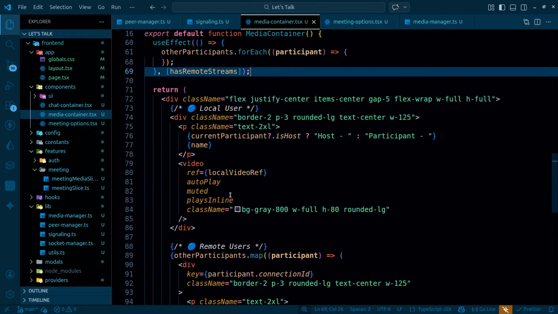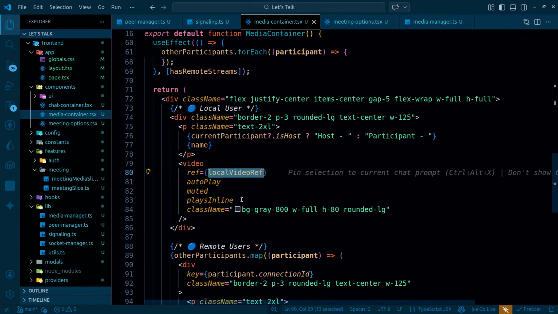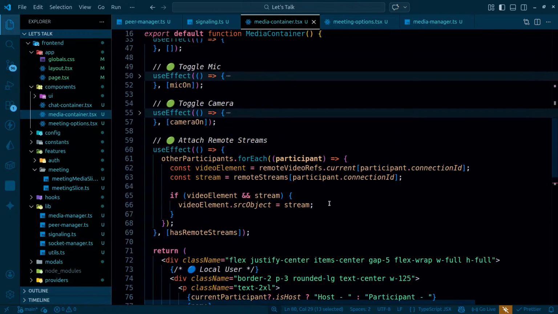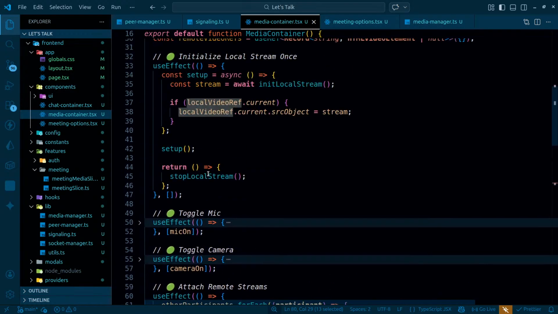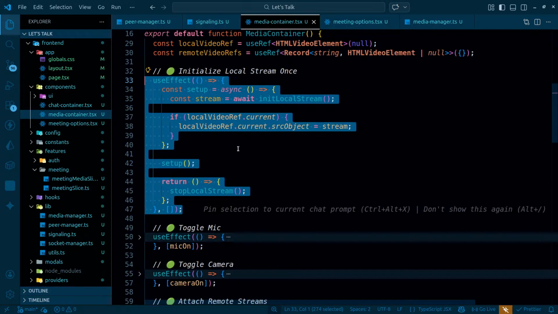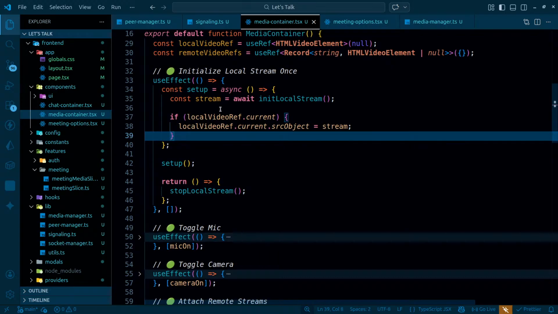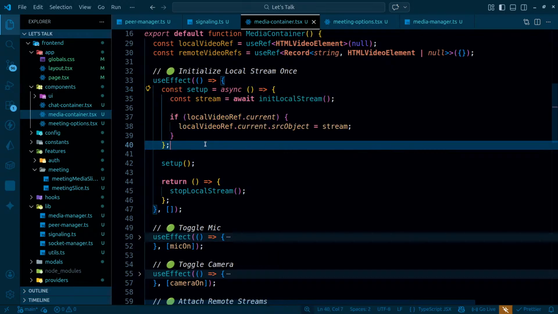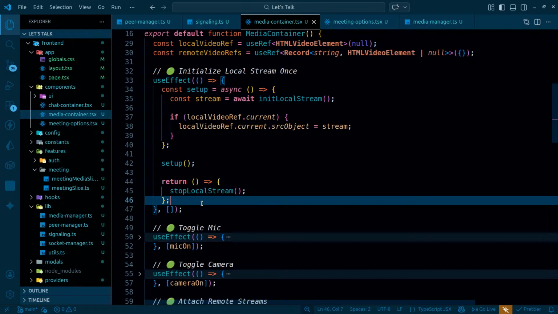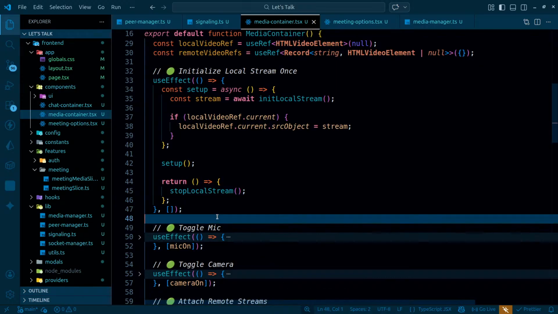But the thing that I want to do here, I'm giving it local video ref, not this one. Inside this local video ref, this happens whenever I'm just simply initializing this, and okay, this is fine whenever it gets initialized. So this particular thing happens. One more thing, that is how am I listening for this event, whenever I click on screen share?